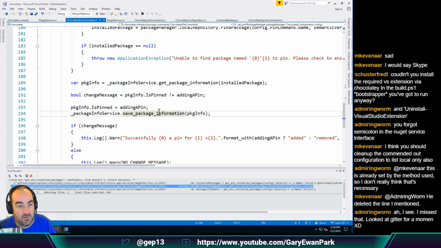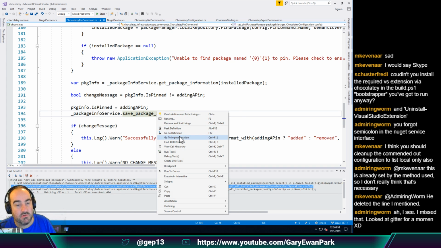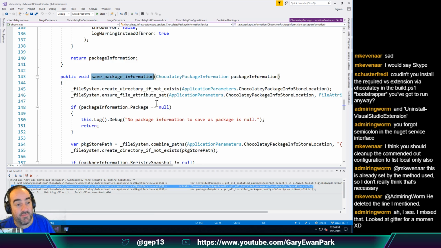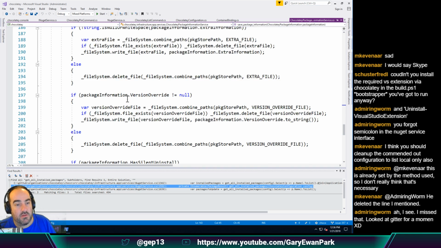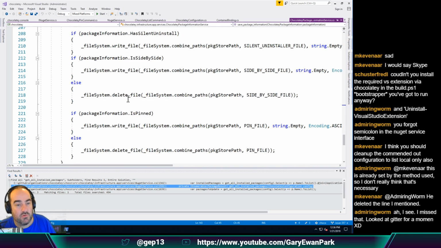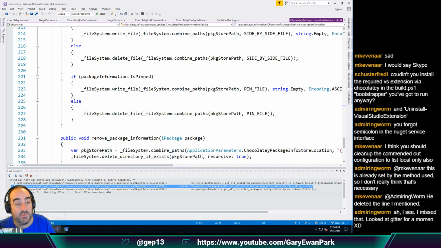So if we right click and go to implementation on that, then down here there will be some code which is here. So if package information is pinned, then we are using the file system abstraction, which I spoke about briefly last week, and we'll come on to it more today.